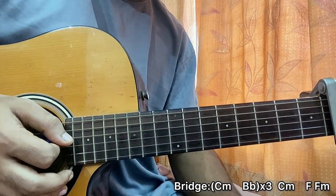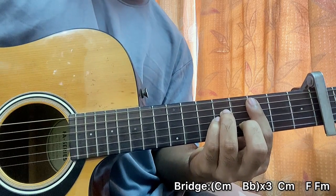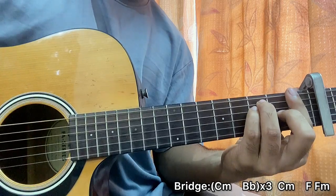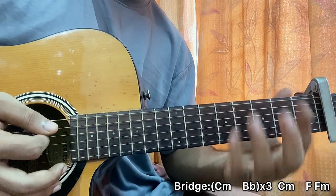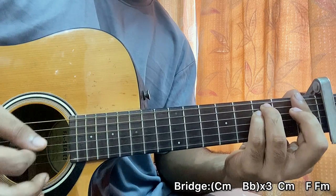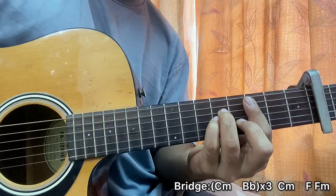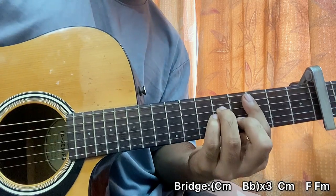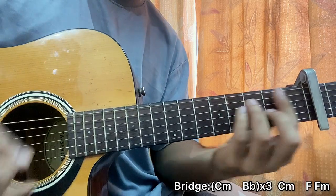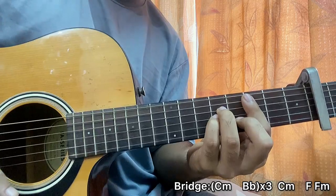And after this, we move on to the bridge line, where we go C minor, 1, 2, 3, 4, F major, 1, 2, then F minor. So F sharp minor, one fret down, that's an F minor. And when you add your middle finger on G2, that's an F major. So 1, 2, 3, 4, 1, 2. And that's our bridge.